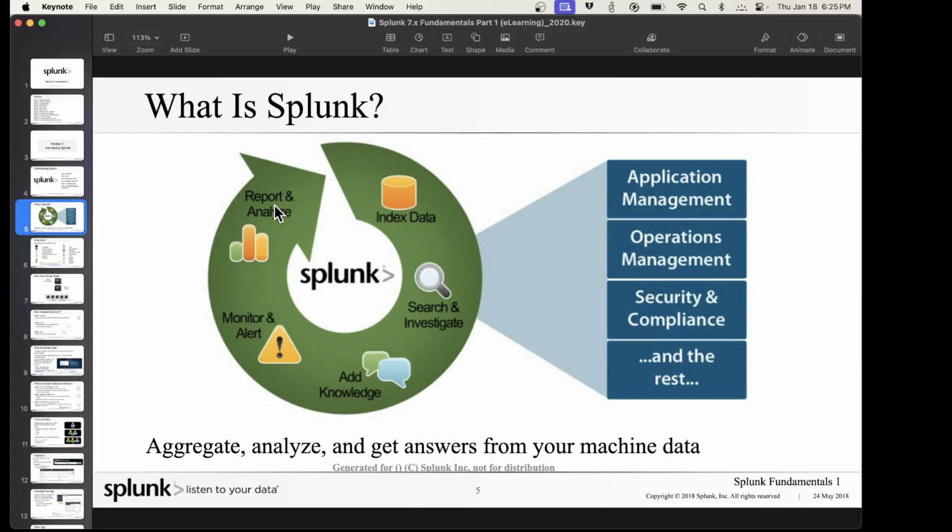And I do have a wonderful thing called Boss of the SOC, which is the Splunk contest to find security events. And that's in here too, and that's the most fun. That's why I did all this. I did that contest, and it was wonderful. They set up a bunch of servers on Amazon, and they hacked them with a bunch of hacking tools, and then they collected all the Splunk data, and then they made a capture the flag contest with about 30 questions where you find all these attacks.